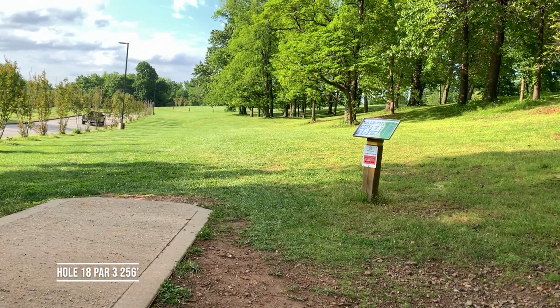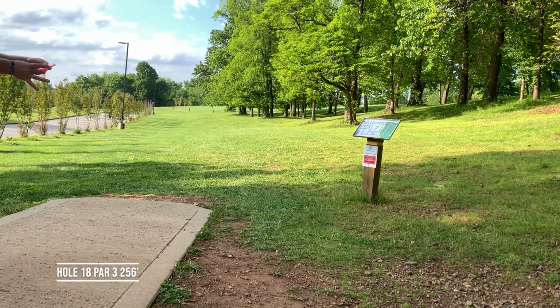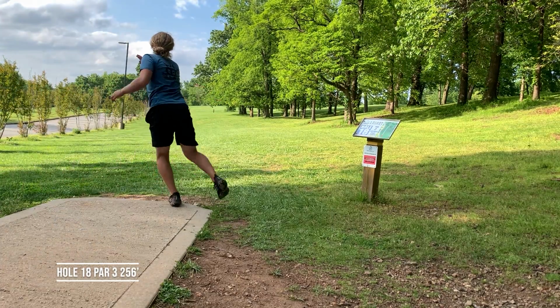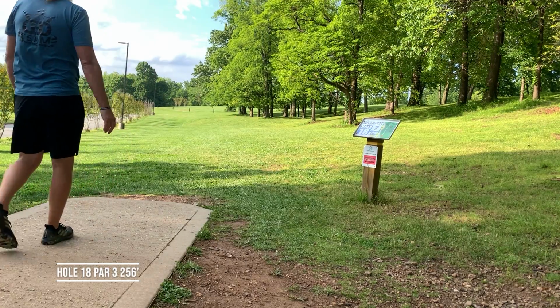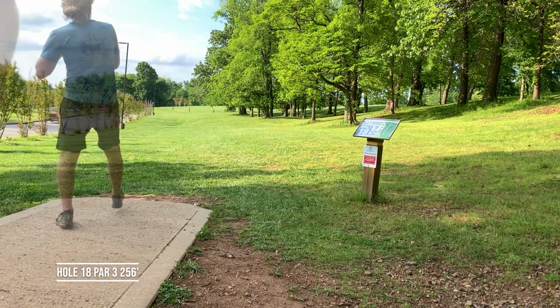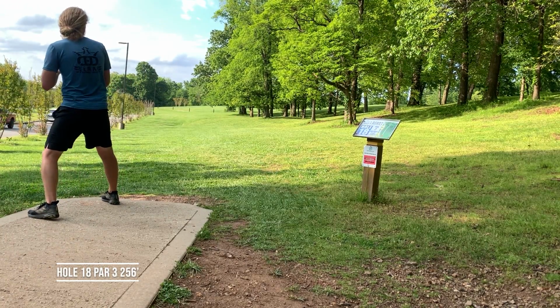Right, the final hole, hole 18. It's about 260 feet. It's a par 3. I'm throwing a Felon, trying to skip it off the ground. I find that my Harp and stuff doesn't really skip that well. And so that was okay. Didn't really get a skip.